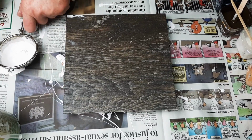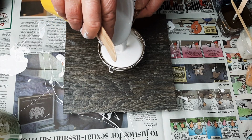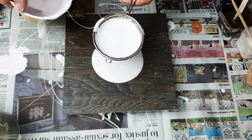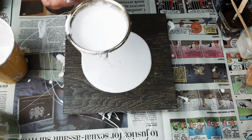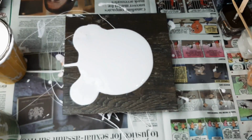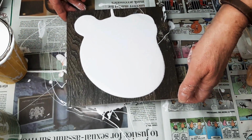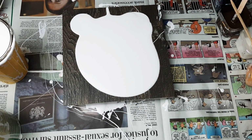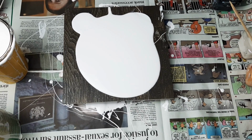Here we go. Let's do a modified bloom pour, you guys. Here we go with the base paint. I'm gonna paint and pour and talk while we go so that you all know what kind of a mission I've been on. Anybody that watches me knows that I'm looking for one specific base coat that works 100% of the time so that I can go to my mixing station and add 1 cup of paint and 2 tablespoons of water, and I'm guaranteed that it will work. So far it hasn't happened, and so that is my mission.